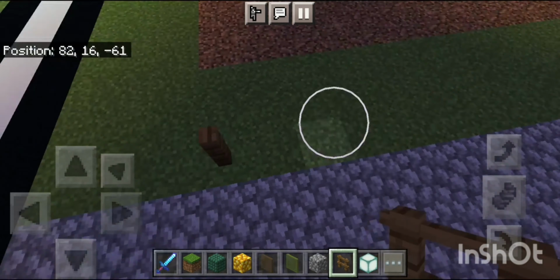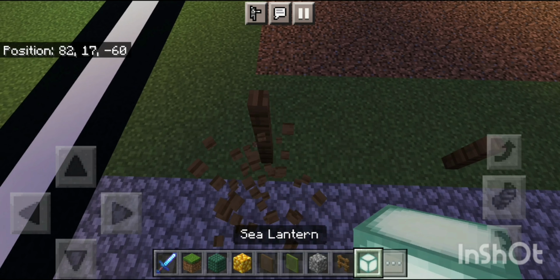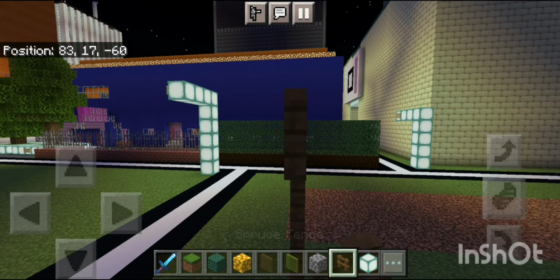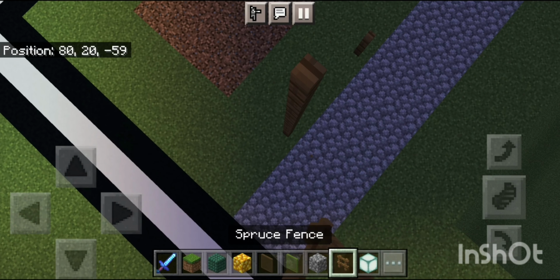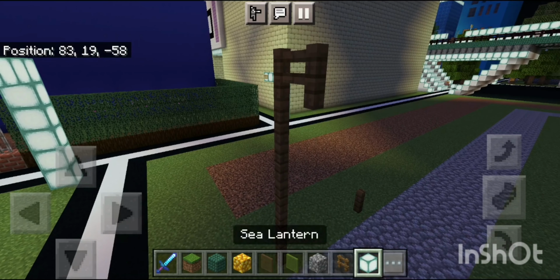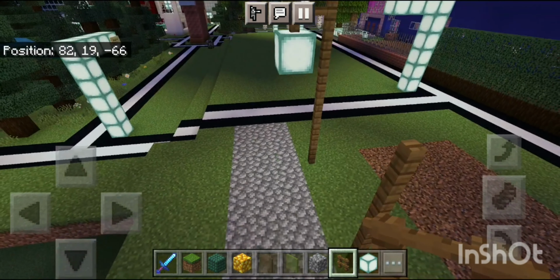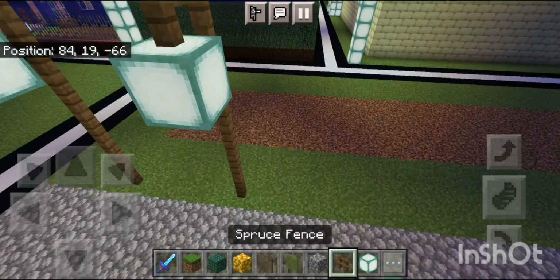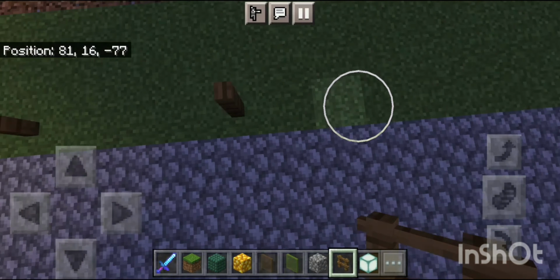Okay, up next on the cards, if you can't see what I'm doing here, I'm putting down spruce fences and sea lanterns. Now I'm actually yet to decide how high I want them. I think that still looks a bit too low, so I'm just going to place it up. Yeah, I think that looks fine. So I'm going to leave a 3 gap in between each. That's a bit low. Okay, and so there's that. Again, another 3 gap. I think I'll just place some of these down.